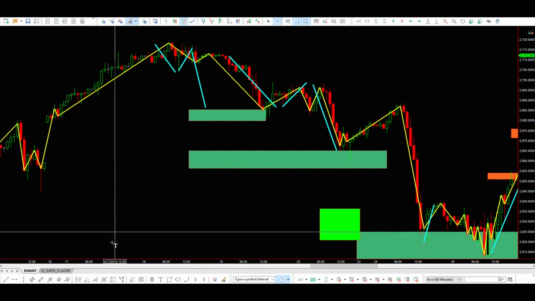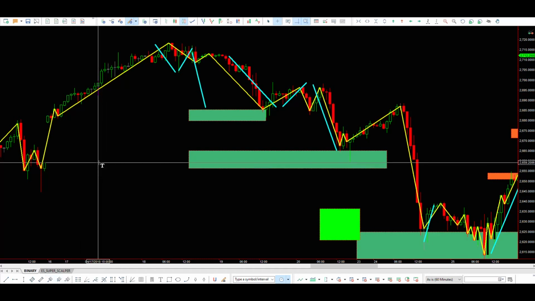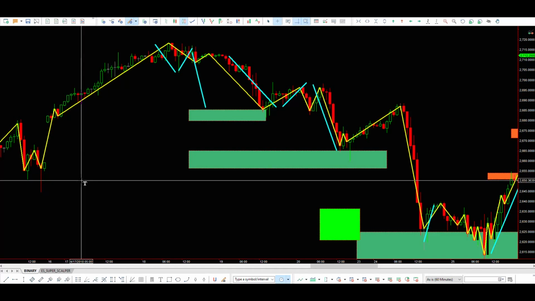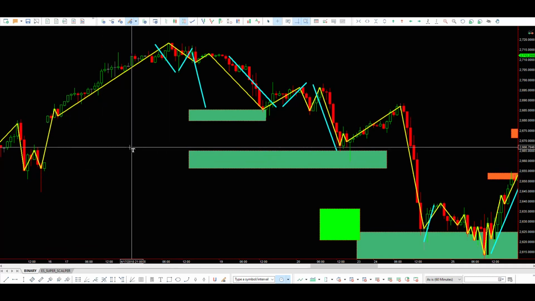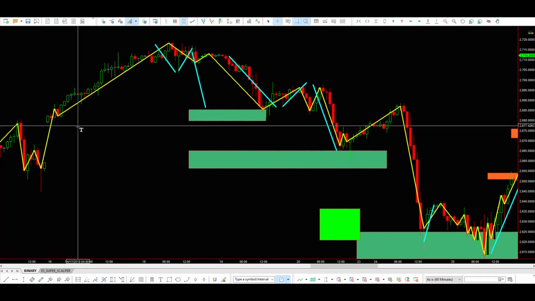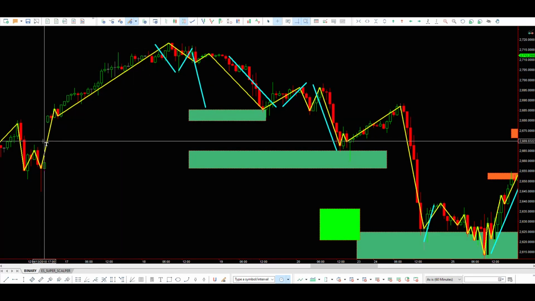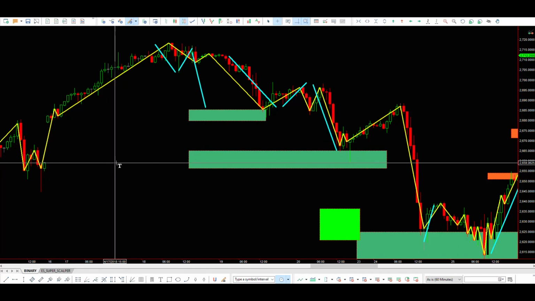So in this platform, there are two kinds of pitchforks. One is modified Schiff pitchfork, and the other is Andrews pitchfork. They have the same logic. The logic is pretty simple. In statistics, there's a mean, median concept, which also is the average concept. You can see we have Bollinger Bands, same thing. We are wrapping the extension of two standard deviations in Bollinger Band across the mean. Now this is another way of doing it, what we are about to do.